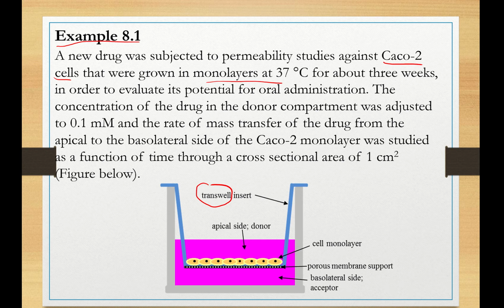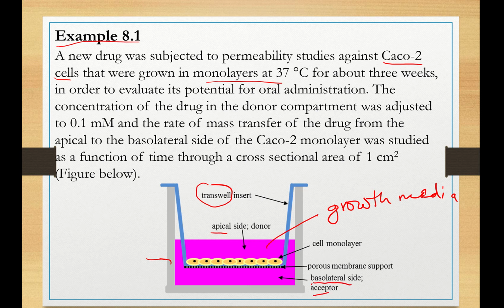And what we mean is that we grow the cells, as you can see here, as a monolayer on a porous membrane support. We have the growth media as the pink color there. Okay, so cells can grow and stay alive, right? We feed them. We add the drug on the apical side, as is shown here. That's the donor, and we receive the drug if it goes through the membrane barrier into the basolateral side.